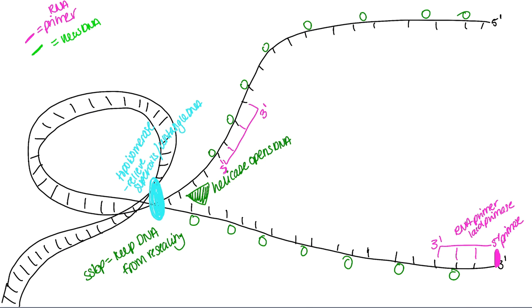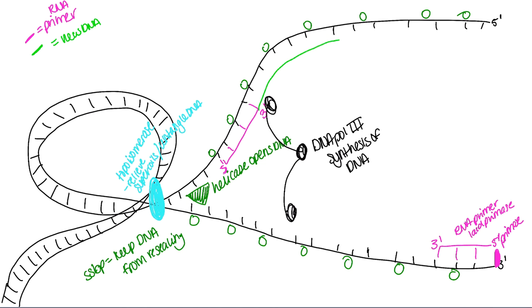So let's go ahead and draw our polymerase. So we're going to draw, it's kind of got 2 arms here. So here is DNA polymerase 3, and this is our main polymerase. This completes the synthesis of DNA. So this is going to read the DNA in a 3' to 5' fashion. It finds this free 3' end, and it's going to synthesize DNA all the way to the end, and there's our 3' end there.